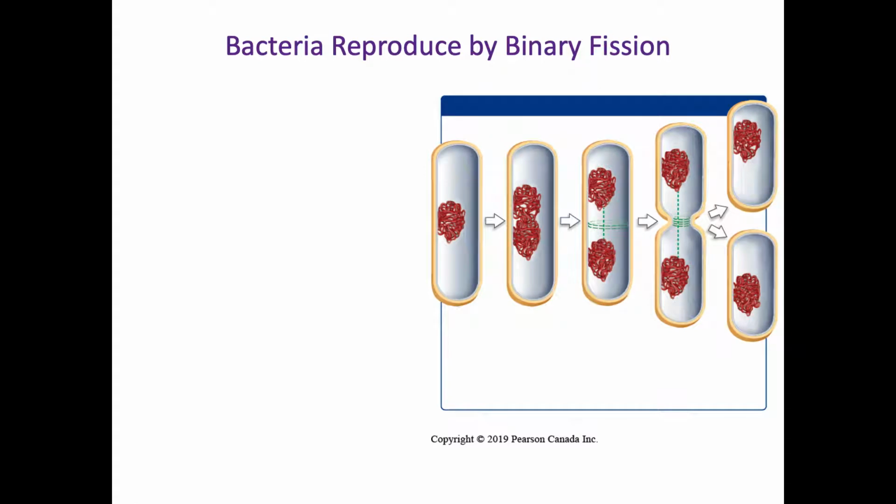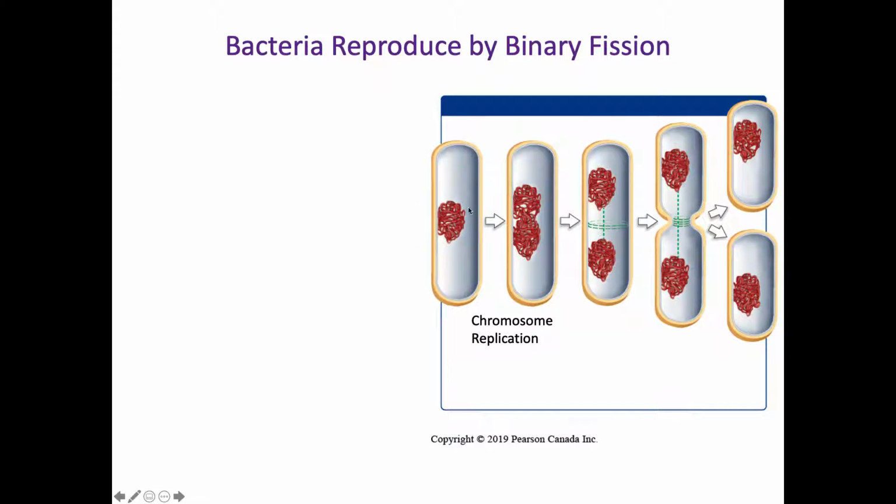Bacteria reproduce by a mechanism known as binary fission. This is described very generally in your textbook, and we'll be keeping it at a very general level as well. You can think about this process as having three major stages. The first, of course, is the replication of the chromosomes. And the mechanism for chromosome replication is really exactly what we've just gone through in a previous module, looking at DNA replication or DNA synthesis.